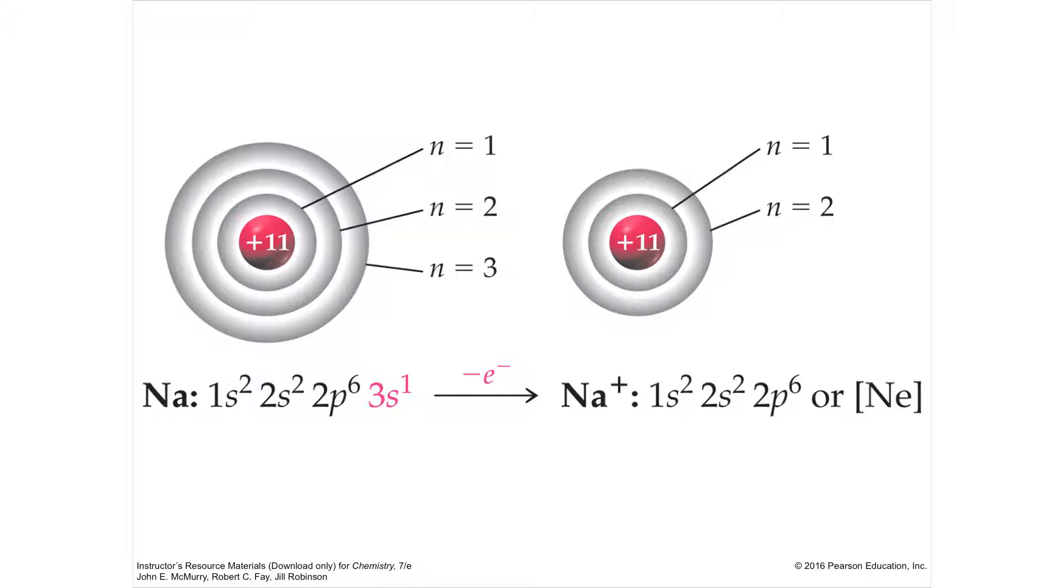It works exactly the opposite. Imagine that you are taking an electron to yourself. You're crowding more electrons in that are trying to get away from each other. If you become a cation, the size of that ion is going to be smaller than the neutral atom. If you become an anion, because it's trying to get away from the new electron, all the electrons hate each other, they are going to spread out a little bit to give it some room. The anion is going to be bigger than the neutral atom.